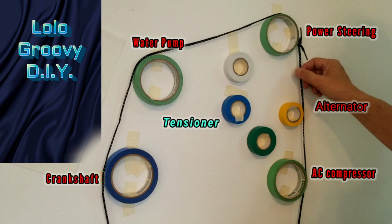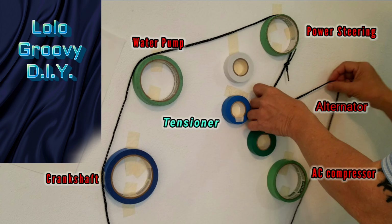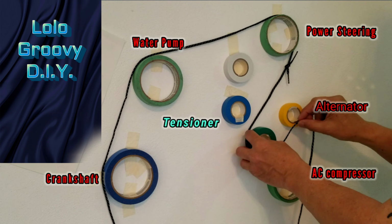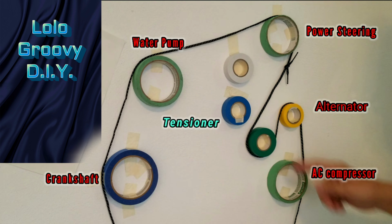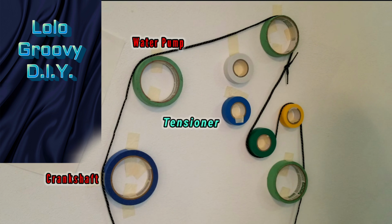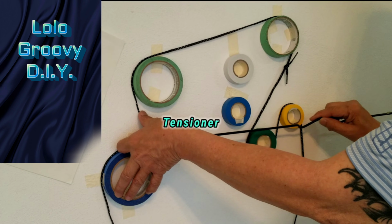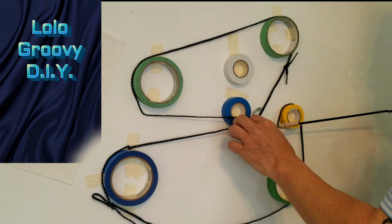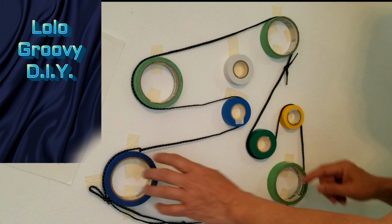First, position the serpentine belt around the pulleys. Then grab the belt between the power steering and the alternator and place it on the idler pulley below the alternator. After doing so, make sure that the belt is seated properly on each pulley. And with the improvised tool, grab the belt between the water pump and the crankshaft and pull it towards the tensioner, and set the belt in place.